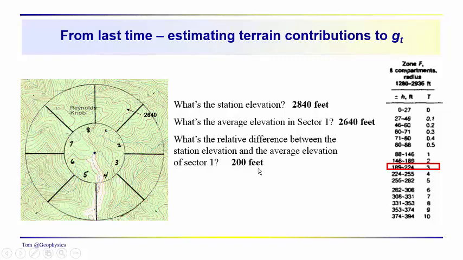And in both cases, the influence is going to be negative. It's going to decrease the acceleration due to gravity estimated at this point. So at 200 feet, we have an estimate of three hundredths of a milligal using the hammer table.